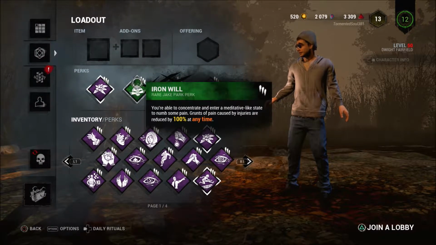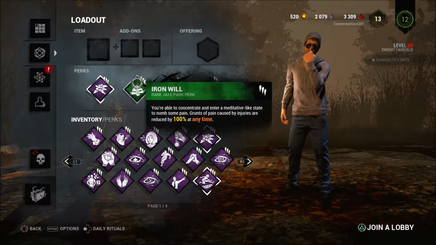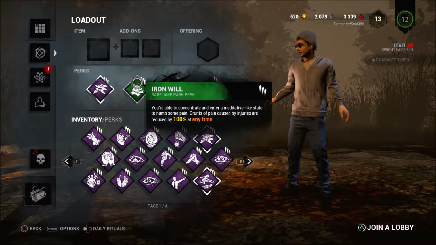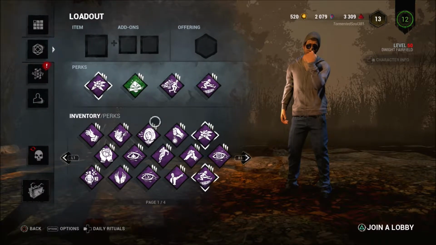Iron Will. The grunts of pain caused by injuries are reduced by 100% at any time. Basically, this means as soon as I'm hit, I do not make a noise. This is only at level 3 though. Level 1, you have to be standing still for, I believe it's 3-4 seconds, something ridiculous. Level 2 is pretty much the same, so level 3, if you want Iron Will to work, is the best one to go for.